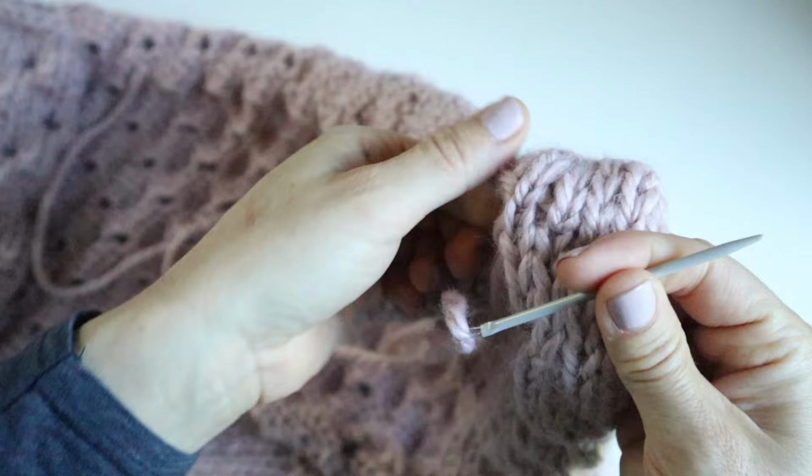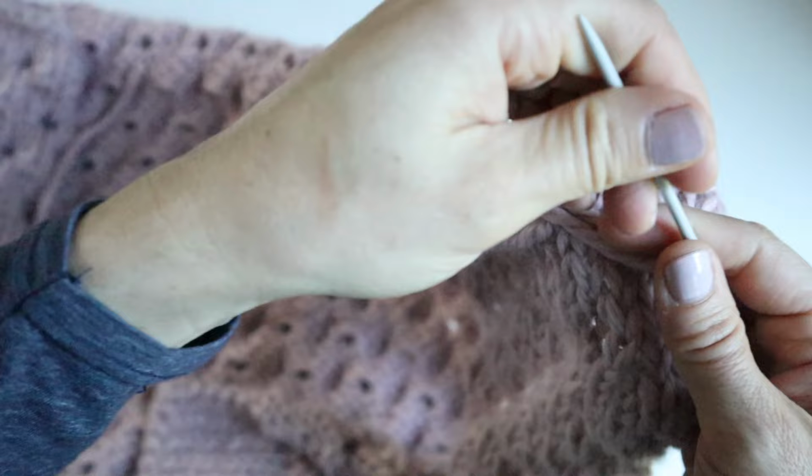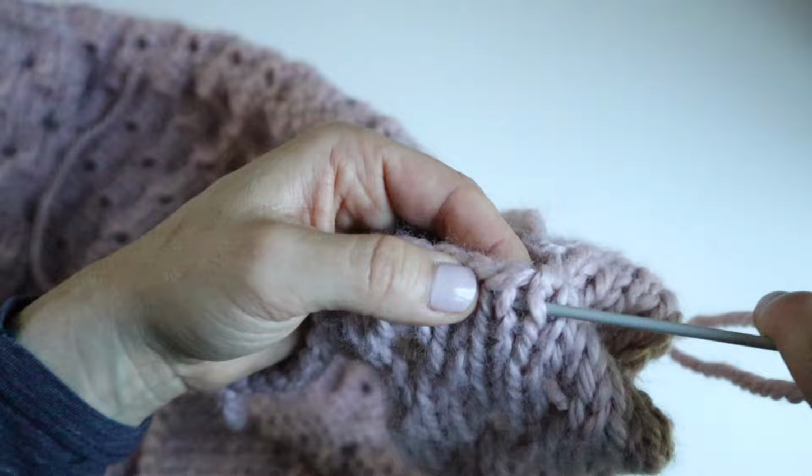So this is why it's nice to have a clean kind of knit stitch on the first row, so you can easily identify what stitch you need to go in and out of.